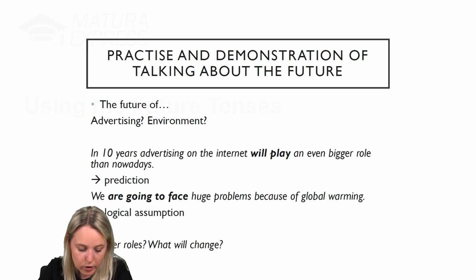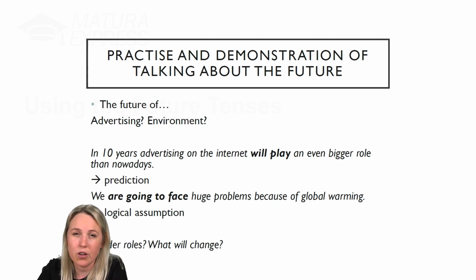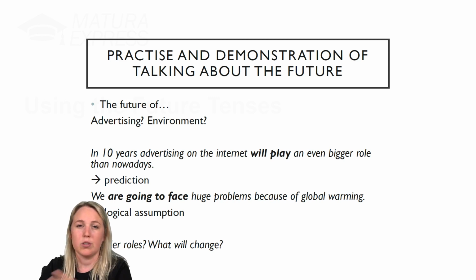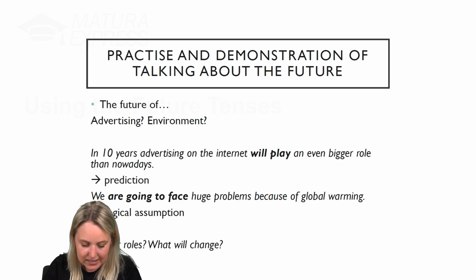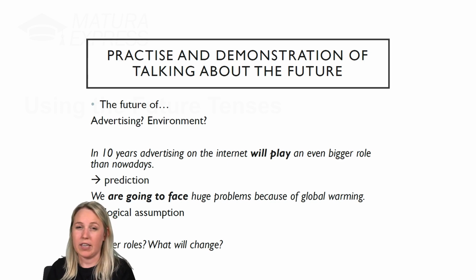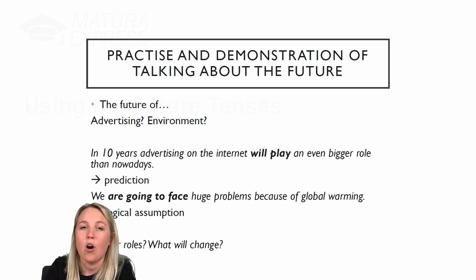Good. We are going to face huge problems because of global warming. So it's kind of a logical assumption because, you know, climate change, I mean, not all of us know, but there is something going on. And that's why we are going to face problems, unfortunately. Good. Now I have, again, an example for you before we end this stream for today. It's about gender roles, also a topic.